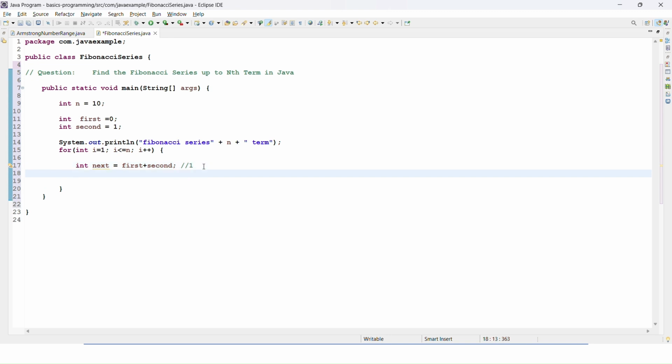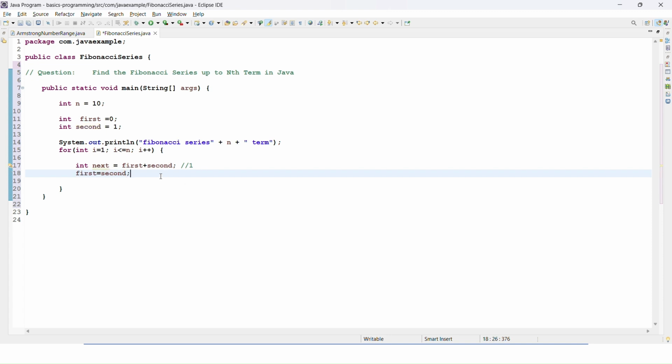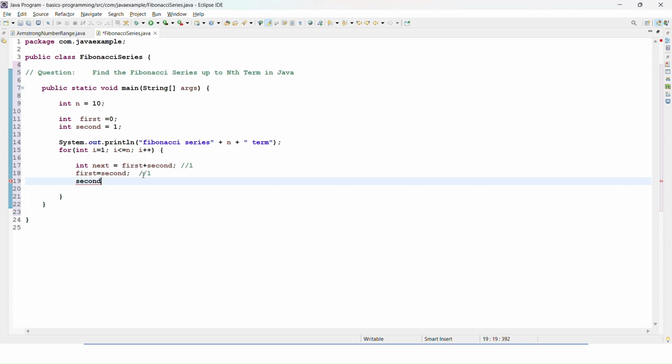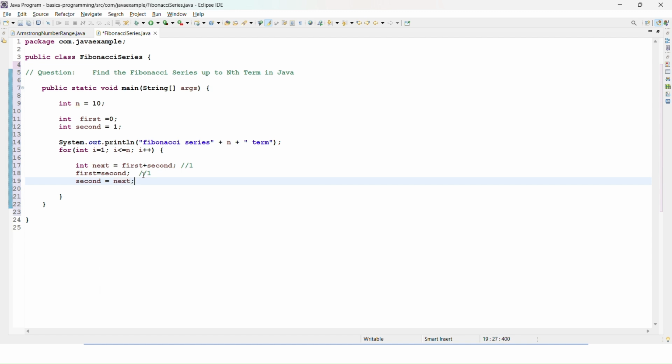Then at the same time, first is equal to second. Currently the value inside second is 1, so inside first it will become 1. Then second is now empty, so second has to be assigned the value of next. Next is 1, so inside second 1 is coming.